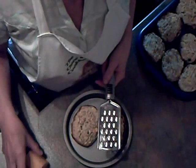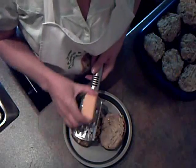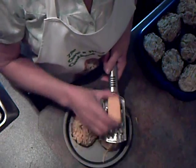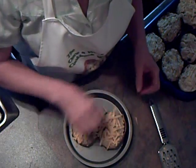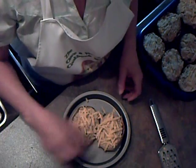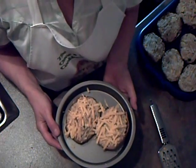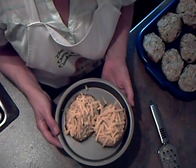I'm going to grate a little bit of mature cheddar cheese on top of these. I'm just eating two for myself at the moment — the rest I'm going to freeze for another day, so I've got 12 left to go in the freezer. Just put the cheese back on top and pop them in the oven at 220°C electric, approximately gas mark 7. These will take about 15 minutes.